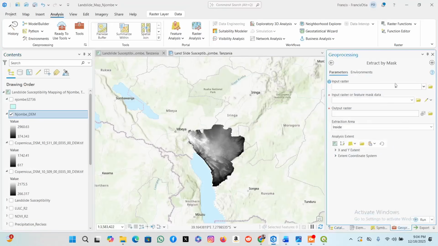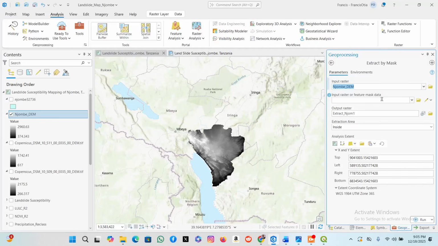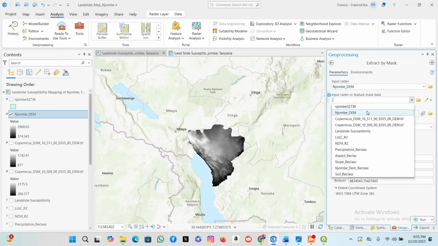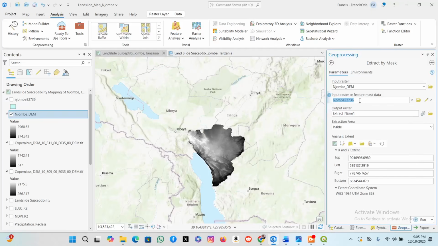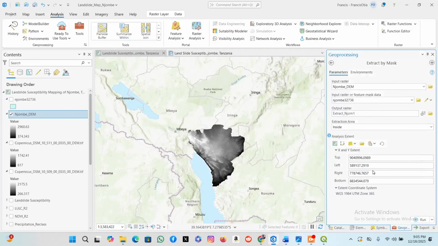From the Extract by Mask tool, the mask layer was my study area, which is this. Then the processing extent is also within my study area.